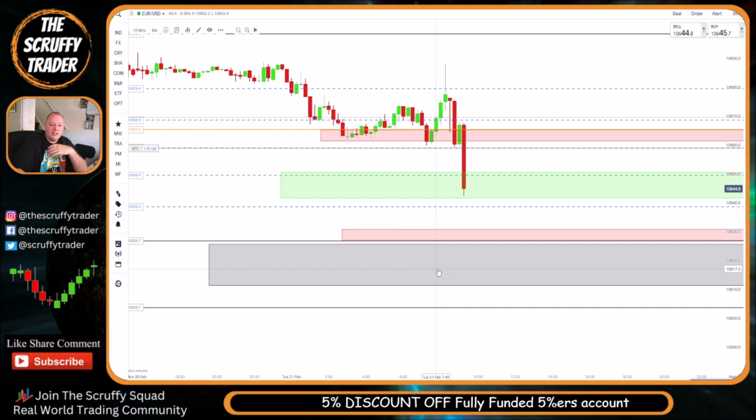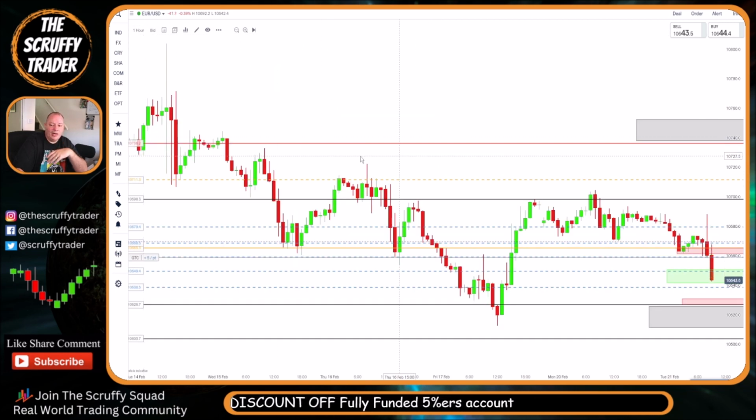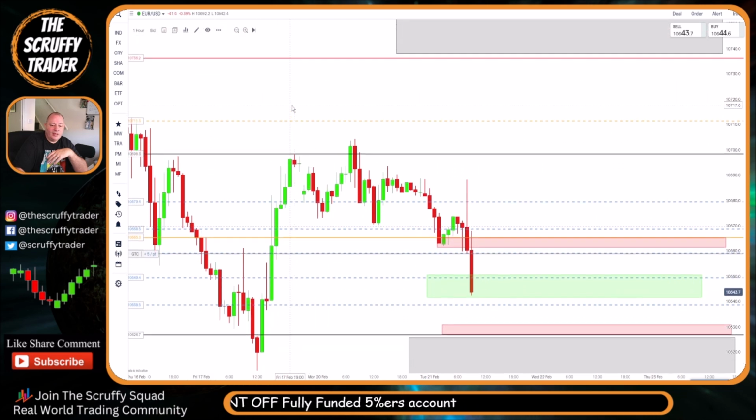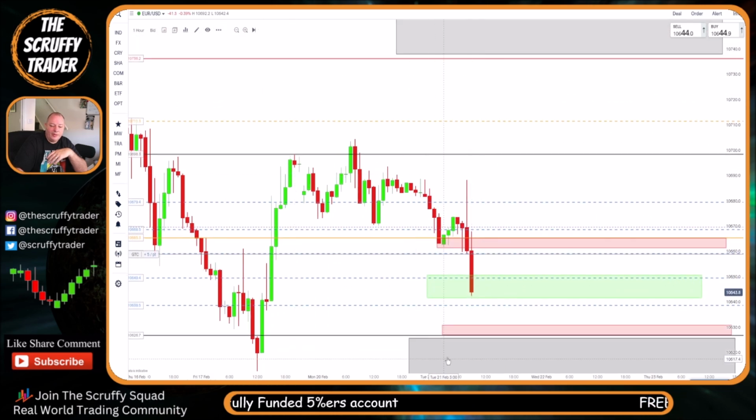This grey box is the outer extreme of the market. If I push it out to an hour, upper extreme, lower extreme, it's pushing down, so it could easily get down it, maybe even into this red and move up. But I'm looking for a long only, so I'm just going to follow it down and then catch its retracement. Patience is the key.